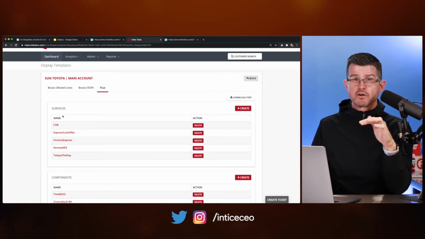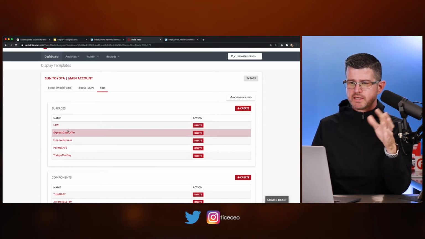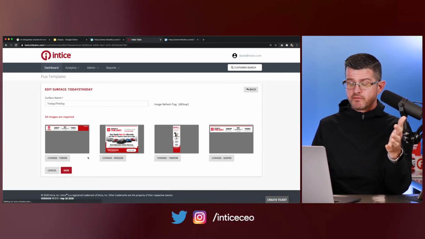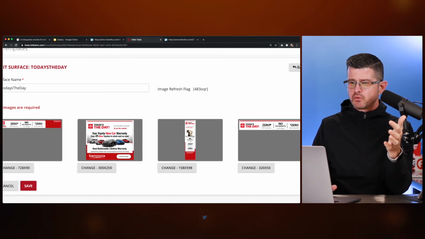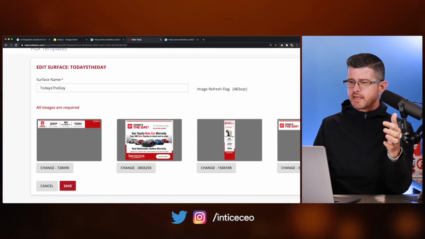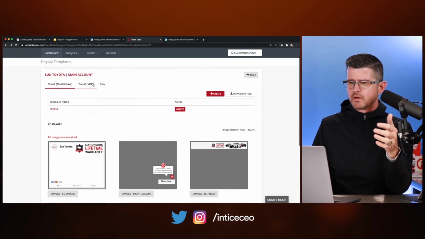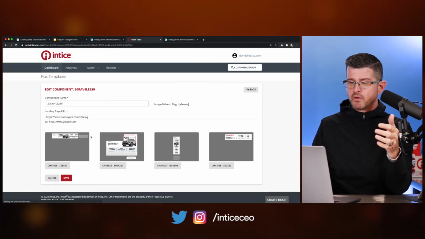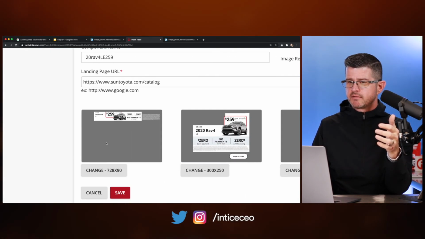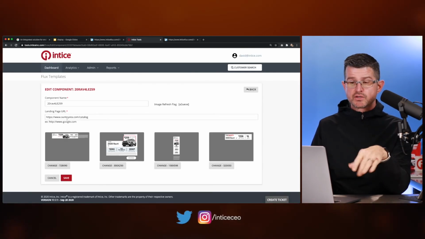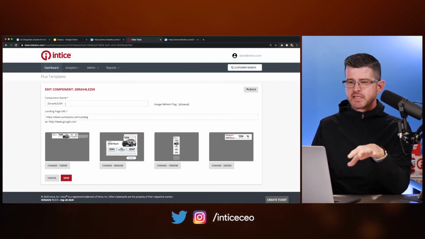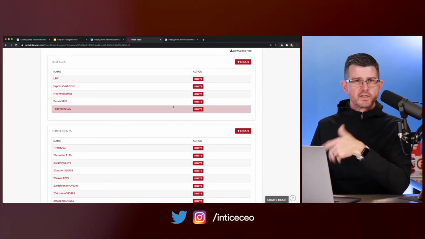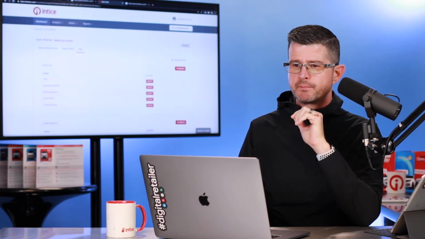And you can see that we have our surfaces here with lifetime warranty, express cash offer, and Toyota, today's the day Toyota event. And you can see that we have these individual surfaces built right in. And then from there, we can include the components. So for example, here is that RAV4 component. You can see how these get loaded in. We can have custom landing pages for each component. And you can see that we pull in that component name right in that dynamically created UTM code. So really creating a full turnkey solution.